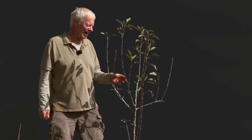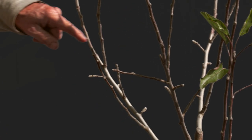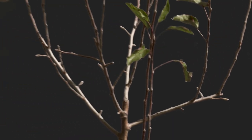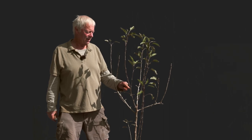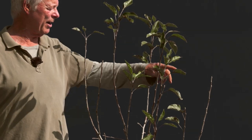I pruned them back about half their length. I have a pruning wound here and another one on this branch here, similarly here, and again down there. The concept is that you make a heading cut on a branch, you cut it back a portion of its length, and the more you cut it back, the longer and stronger its growth in the next season. So I cut these branches back about half their length — standard for a just-planted tree or even a one or two year old tree. This is the point of cutting and the resumption of growth, about 26, maybe 28 inches, and similarly all the way around.